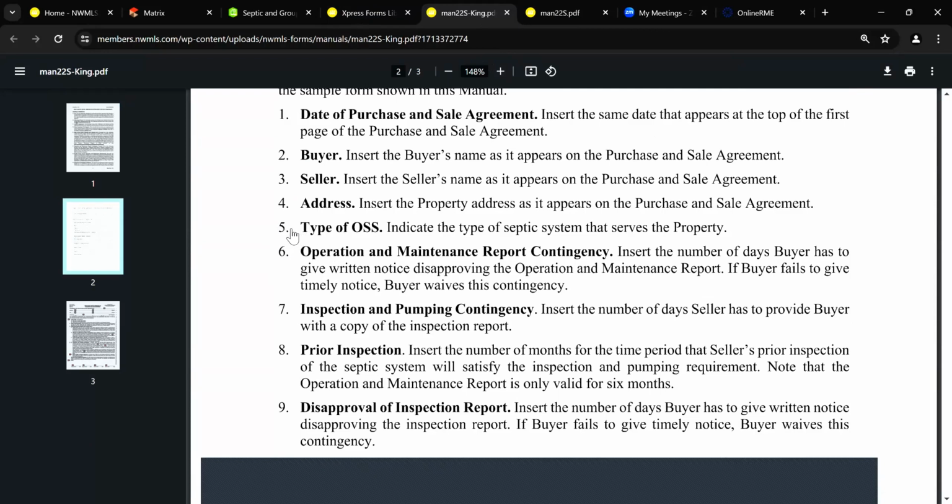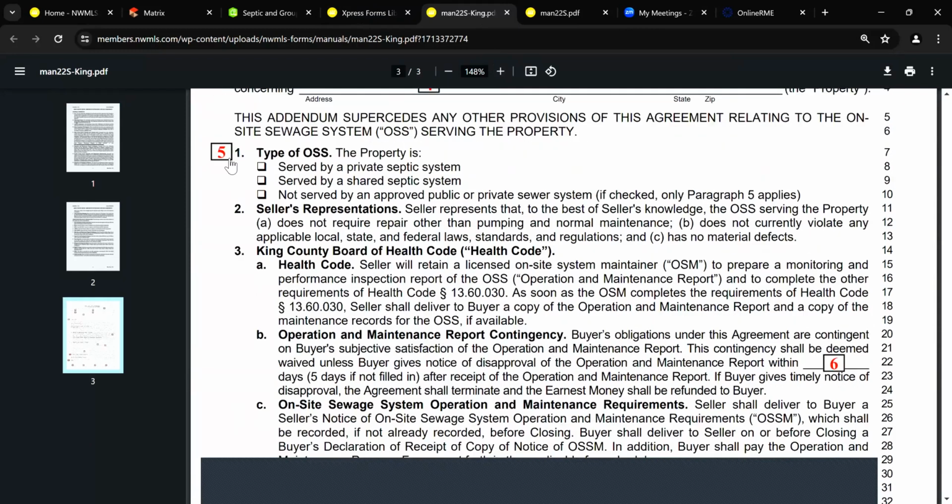I guess it doesn't even go into depth. Very strange. Maybe it's one that's not approved and they never got permits. Not served by an approved public or private sewer system. So maybe there's an old system there that doesn't work and it's not approved anymore, so they could use it for that.